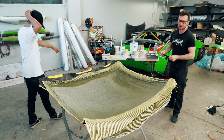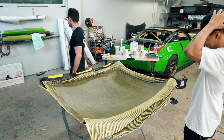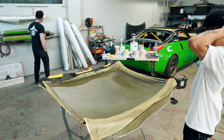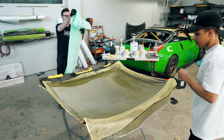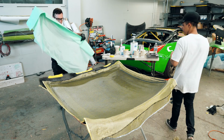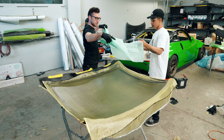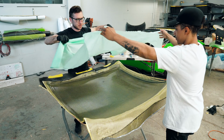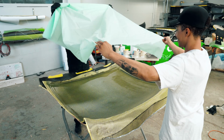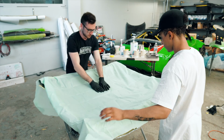Okay, so we have all of our carbon and our Kevlar. Is this recording? I don't even know. So next is the peel ply. Do I need to put gloves back on? Yes, sir. Probably good. Just grab the end of this, my bad boy, polyester blend bed sheet. Yeah, dude. I'm about to get an extra one of these called fiberglass, but hey, can I sleep with this? Put this in my spare bedroom.